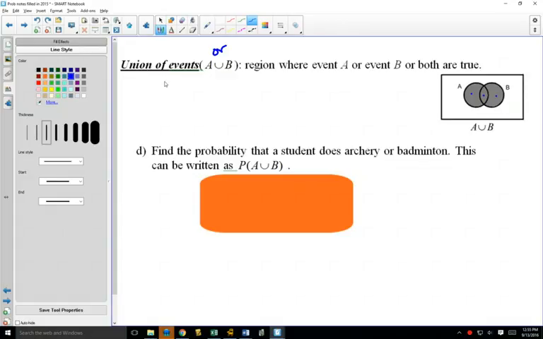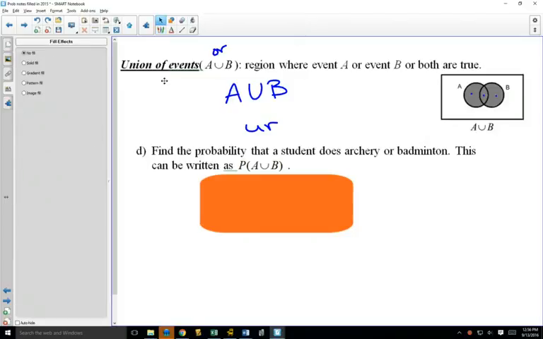As far as the symbol, how I remember that union symbol, so it's the union symbol, and union starts with U, so maybe that is a way that you can remember it. I remember that it's or by pronouncing or, like ur, and then it's A or B, and then it's kind of like a U, I'm not sure. Whatever, sometimes those crazy ways of remembering things stick with you.